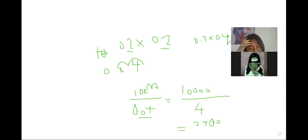0.3. Use the 3 times 4 first, then it's 12. And then after that, the 0. Move 2, because you got 1, 2 — total 2 decimal places. So from here, two steps. So what's the final answer? 0.12. Good.